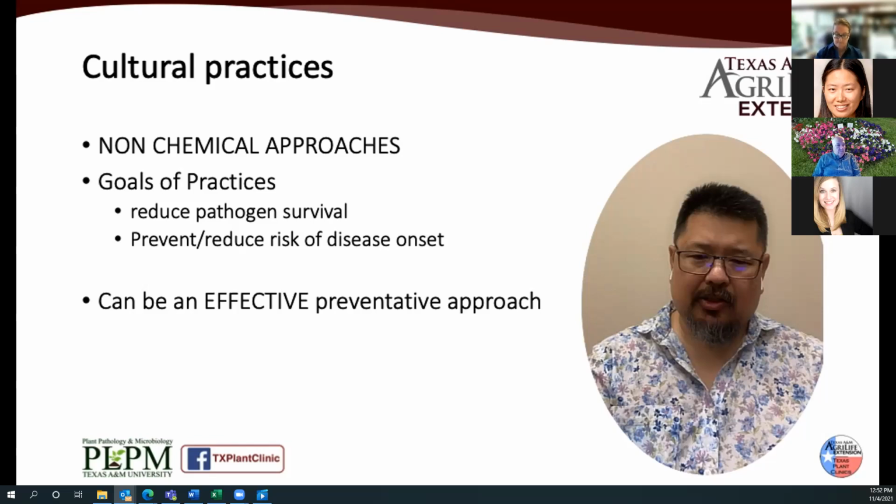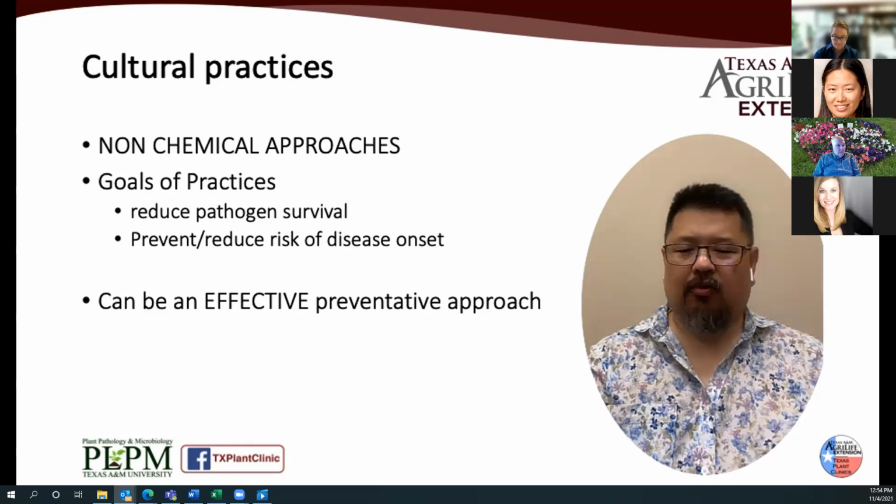And if it thrives and becomes more aggressive, now you have a pathogen that is more likely to attack the plant, and you have a plant that is more susceptible to it. So you end up getting root rots, and that's what we see in the plant clinic very often. In the fall we'll have a rash of, usually on herbaceous ornamentals or woody ornamentals, positive detection for Phytophthora type root rots, occasionally Fusarium root rots. So that's the impact of water.